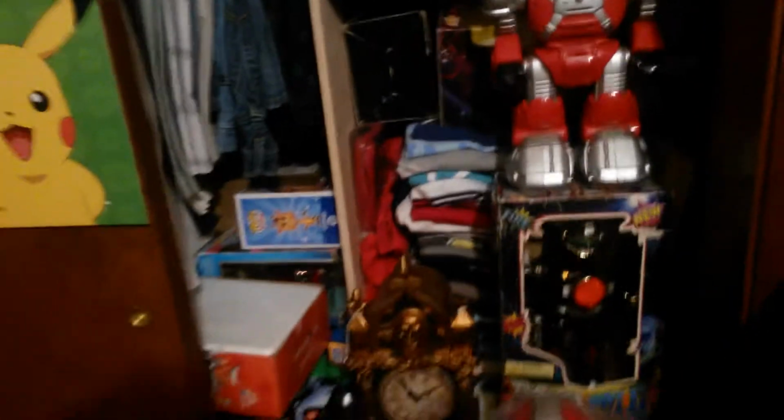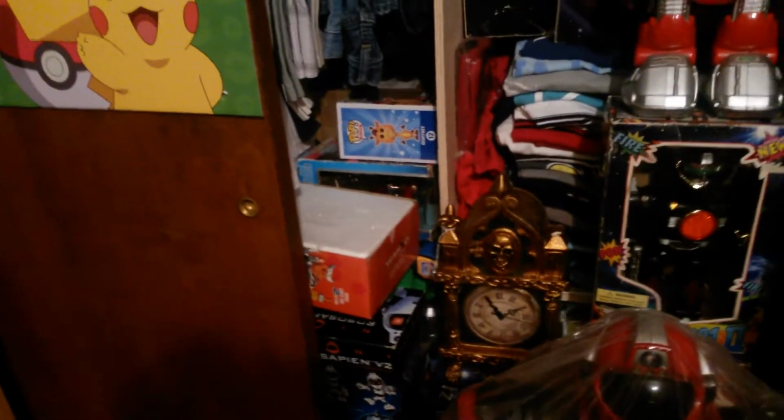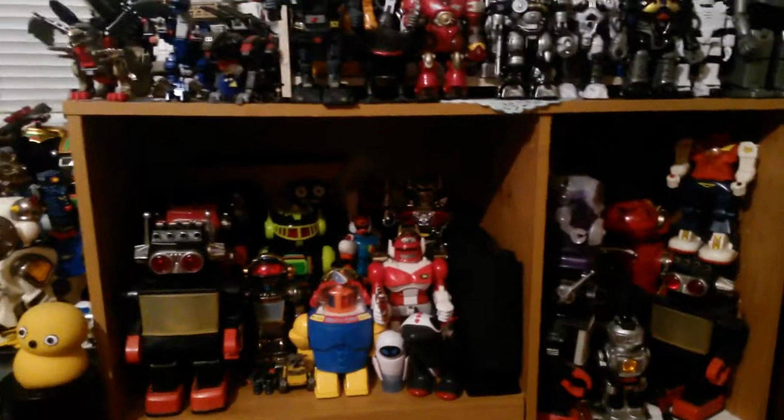And all the empty boxes in this closet are going to be taken out. I'm going to see if I can get my laundry basket fitted in there and maybe some other robots or some other miscellaneous things. But yes, with this gone, I'm not sure, it will help me a lot with this one being gone, because it does take up a good amount of space from the closet. And whenever I try to take robots out from the top, I usually end up hitting up against this shelf, especially this robot here, or one of the ones around here.